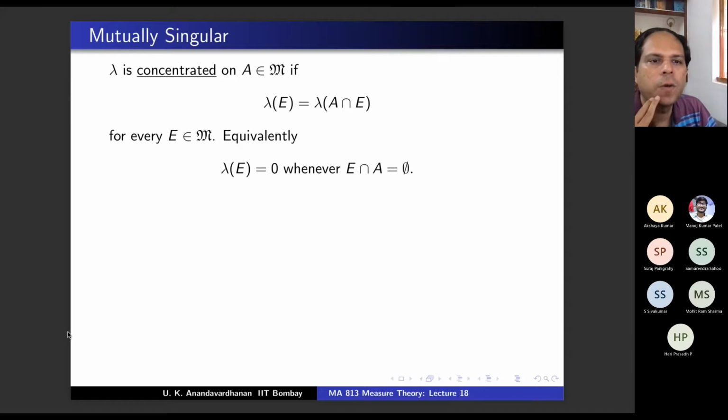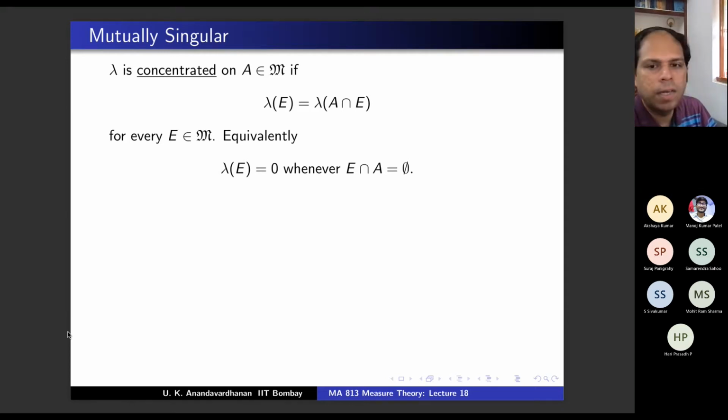First of all, let me ask you, is it possible that lambda is concentrated on A and lambda is concentrated on B with A not equal to B? Or concentration is unique? I think it should be concentrated at one set. Why? Because this equivalent definition, if you look, concentration at A just means whenever you take E inside A complement, it has to have measure zero. That's all that it means, no? Any measurable set inside A complement should have measure zero. That's the meaning, right? Yes, sir.